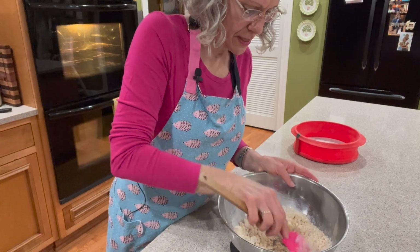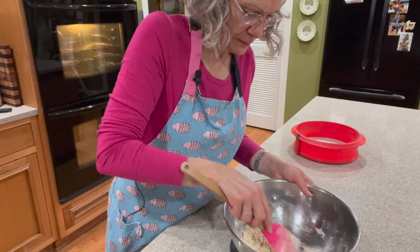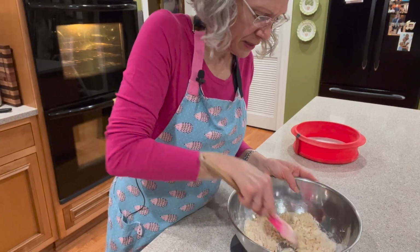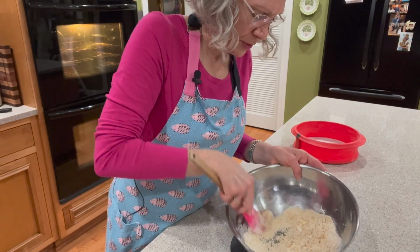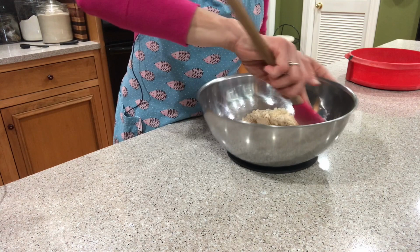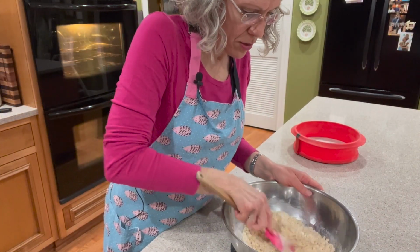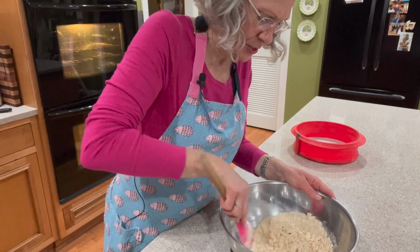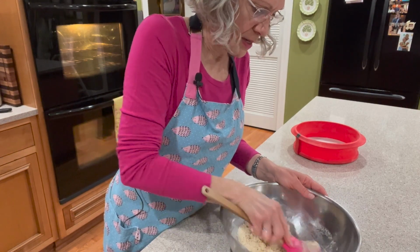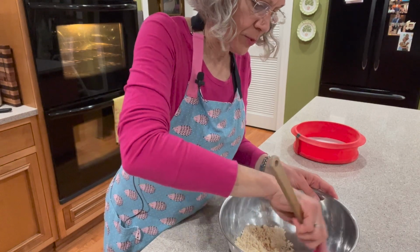You're just going to stir this up. It's not going to be a wet dough at all. It's going to be kind of like a dry cookie crumble dough. Hopefully you can see that well enough. Just try to get all the flour incorporated in it as best you can. And we're going to pour it in there and just tamp it down into the bottom of our springform pan.